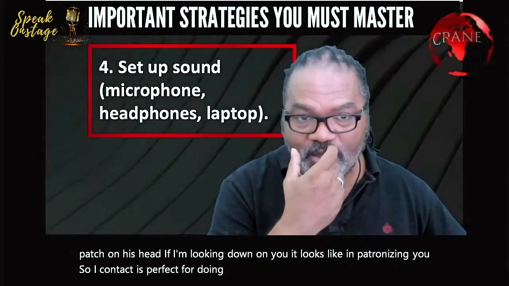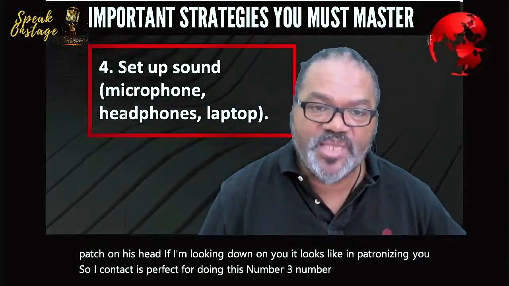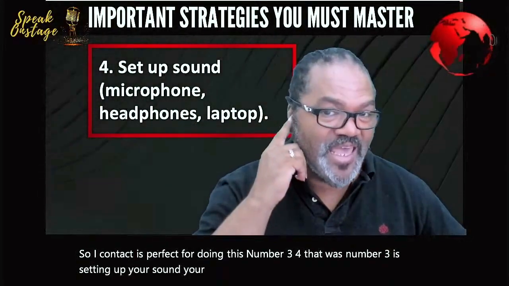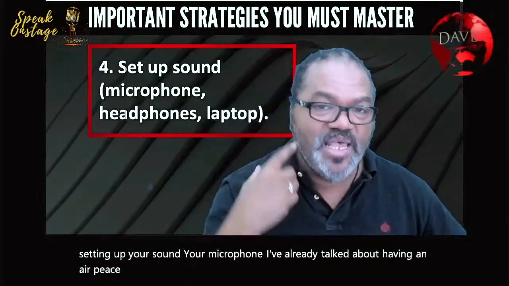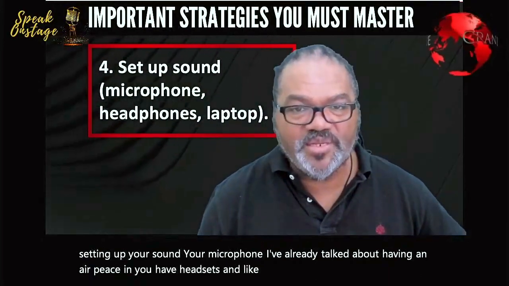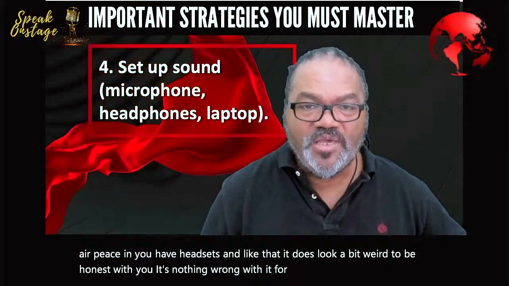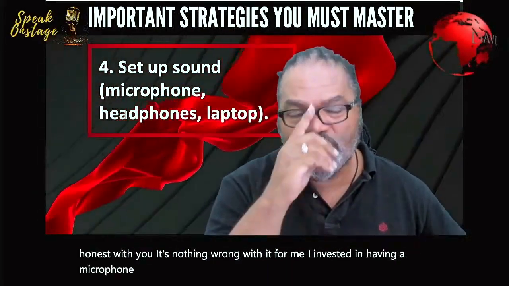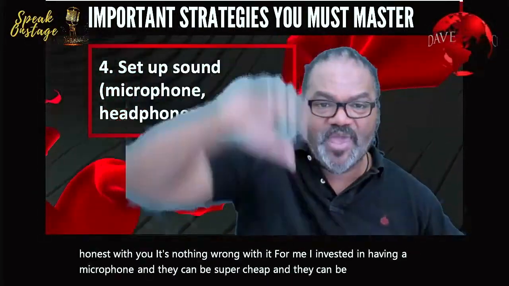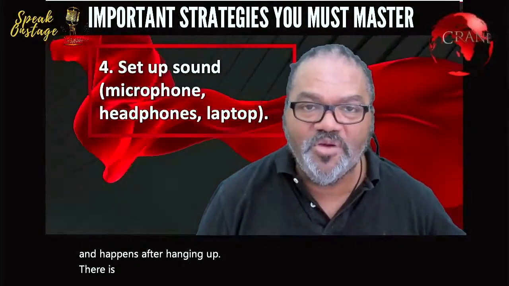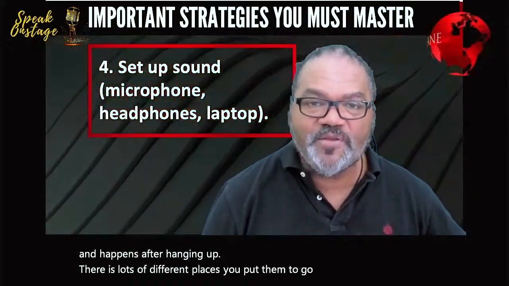Number three is setting up your sound, your microphone. I've already talked about having an earpiece in. You can have headsets and the like. It does look a bit weird, to be honest with you. There's nothing wrong with it. For me, I invested in having a microphone, and they can be super cheap and they can be super expensive. You can have them sort of hanging up here. There's lots of different places you can put them. Don't go there, Dave. But you don't have to spend a fortune.